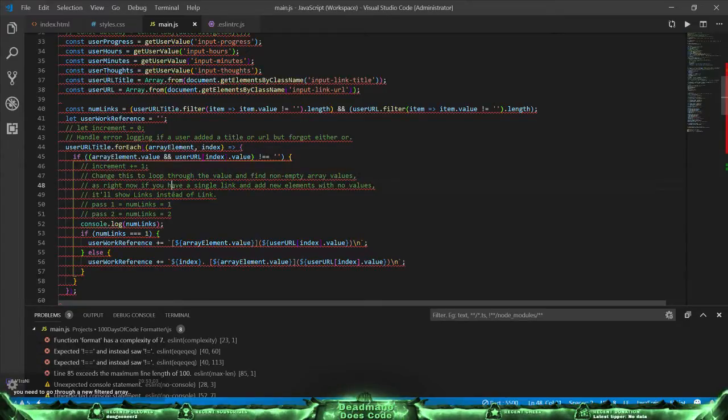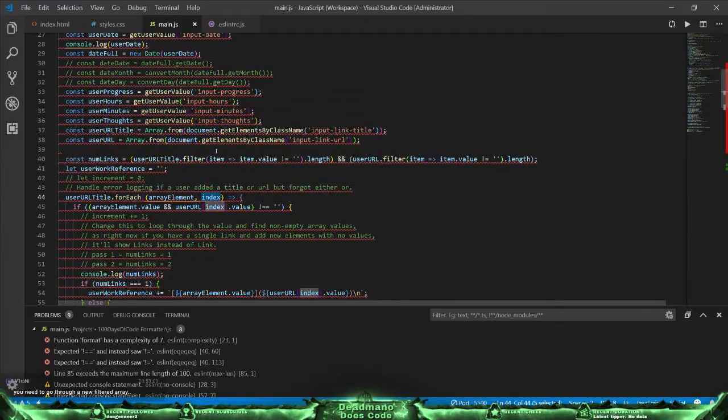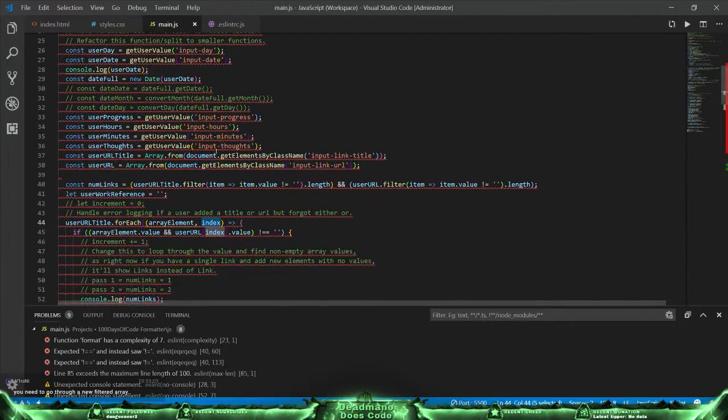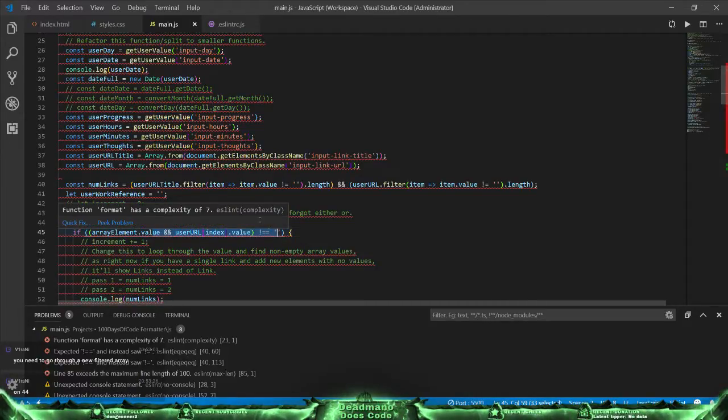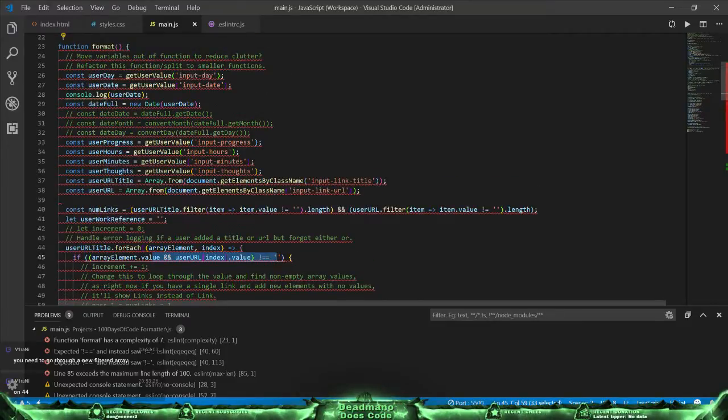Where? You know what I just realized? Why didn't we create a filtered array and then we don't need to check if they're empty or not? Right?